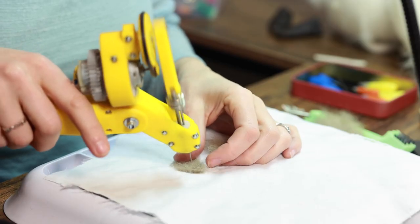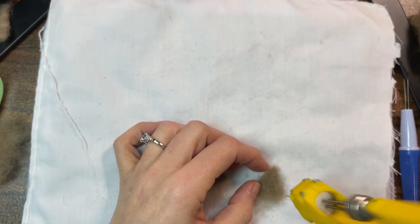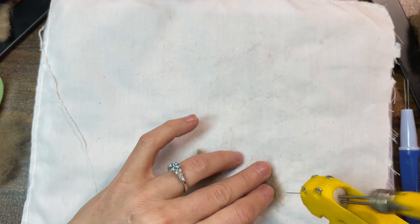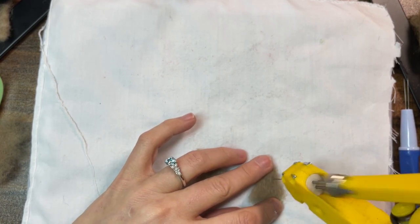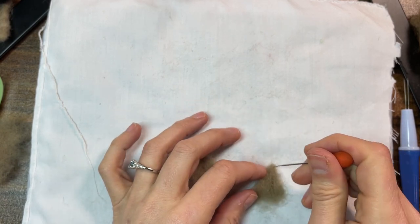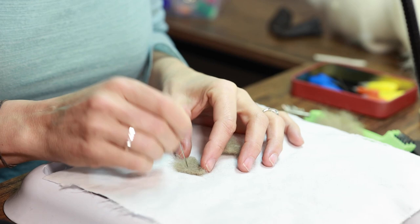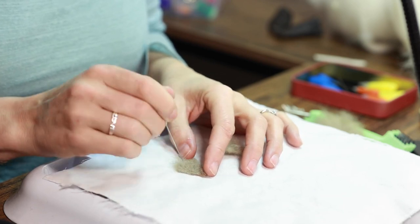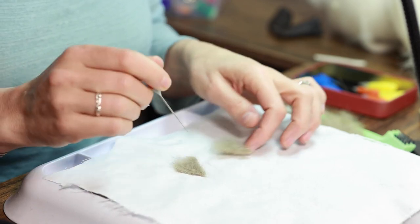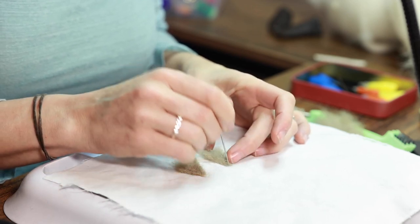Using the felting machine doesn't actually work very well. It's just not as good as regular felting. I thought it was going to be faster, but it doesn't really seem faster. This seems to, I don't know, maybe I have an old needle in there. That seems likely. That seems like something I would do. That really changed up that needle.